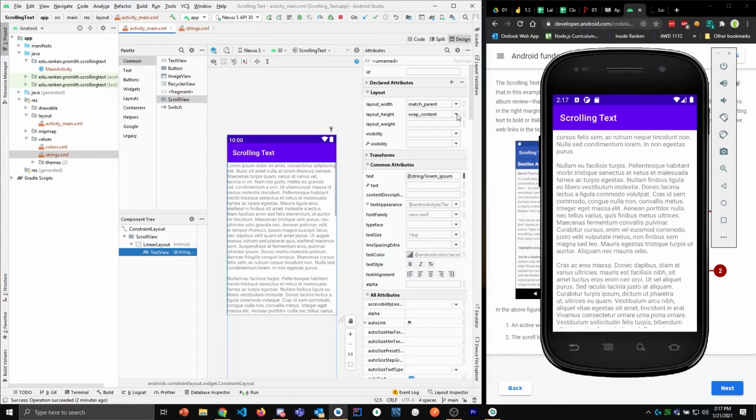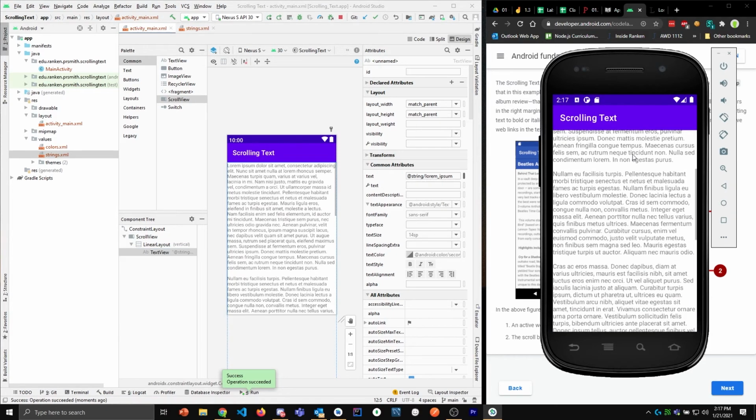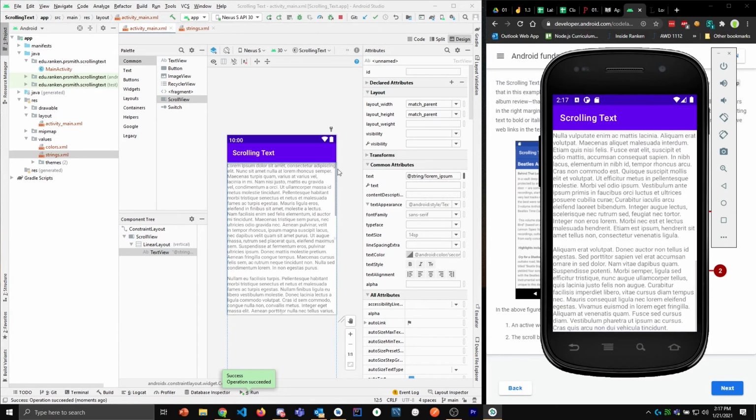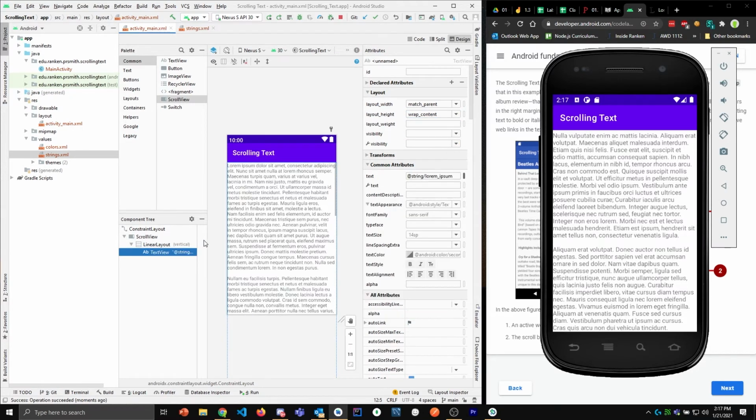Okay. So, for instance, if I set this to match parent down here, now I've actually said that the text view should be the same height of what it's in. As it turns out, well, I guess the scrolling is working there. Let me go back to here. Your text view is in wrap content. Yeah. That's what I want. So anyway, I remove the margin on the outside. I want to actually get it into the inside.